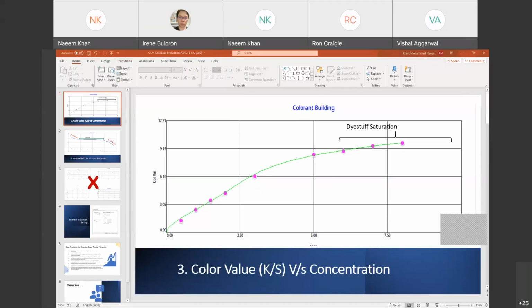Yeah. I hope you are showing PowerPoint or you're showing a color image? I'm showing a Word file which has at least three products, and we are looking at the normalized color value KS versus concentration.